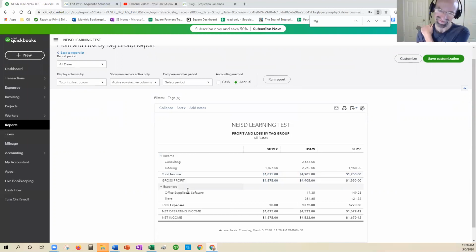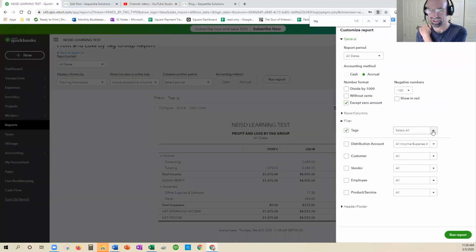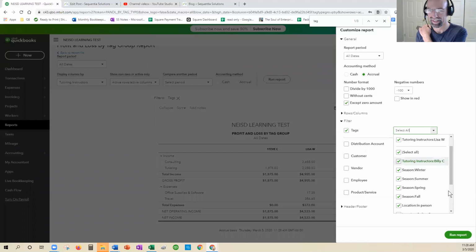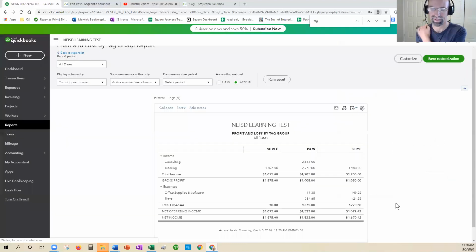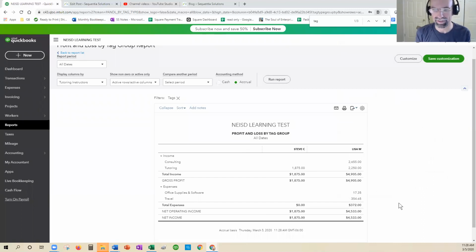Next, I'm going to try to take a look now. If I go to customize now, I should be able to uncheck. So if I uncheck, it's kind of odd that it's up here. I'm not quite sure why that's like that, but that's what I was trying to get at right there.